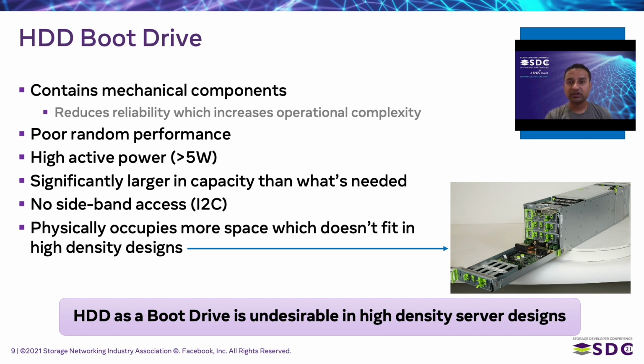They're also available in very large capacities than what's actually needed by boot drive applications. They lack I2C or sideband access, which is typically the method of monitoring health on boot drives via a BMC in most data centers. And then they consume more space physically, which makes it challenging to accommodate an HDD in high density designs. One such example is the server in the picture on the right here, which is a Yosemite V3 sled contributed to OCP recently. This is made of 4 Delta Lake motherboards where the boot drive resides. To summarize this slide, HDDs are not a very suitable option to be used as a boot drive in high-density server designs.